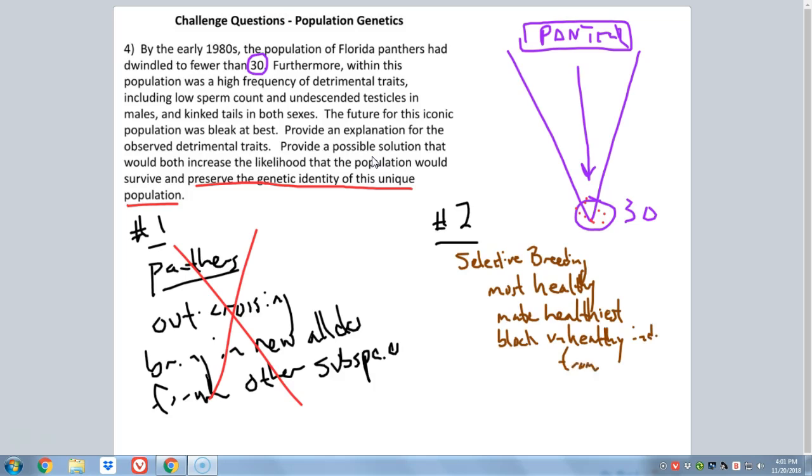In the F1 of that selective breeding, you would identify the most healthy cubs, let them grow up to sexual maturity, and only allow them to mate. The lesser healthy cubs, you would block from breeding. And in the third generation, you would do the same. In the fourth generation, you would do the same. Selective breeding is always about picking the traits that are most desirable, and only breeding those individuals that exhibit those traits.